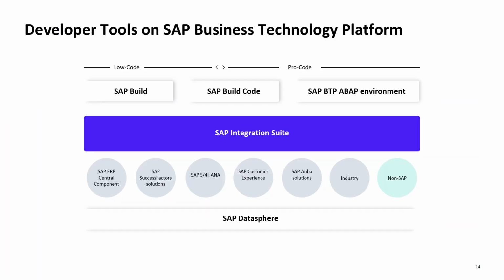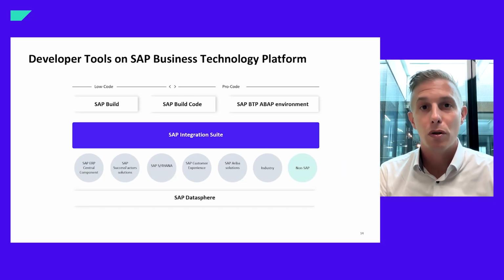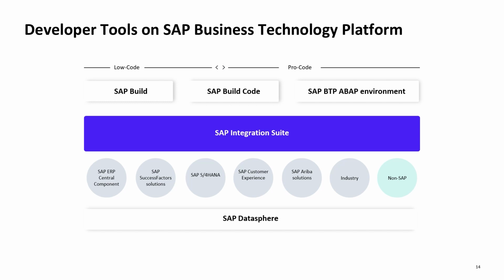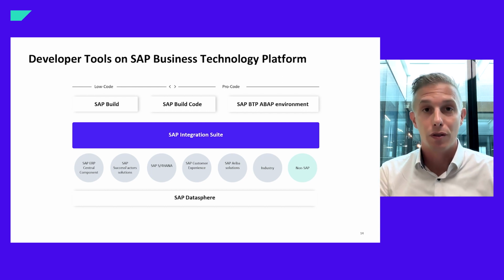I want to zoom out a bit and summarize the extensibility offering on top of BTP. On BTP, we have both low-code as well as code-first or pro-code offerings to build applications and extensions. First, for our business experts who want to build extensions, process automations, or business sites without using code, we have SAP Build. Then, this is the news of this TechEd, we are extending SAP Build also for code-first users.